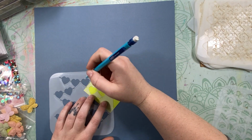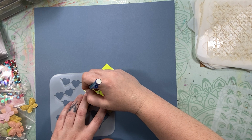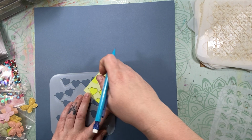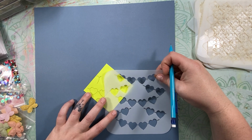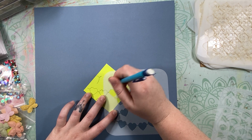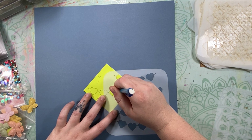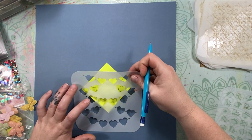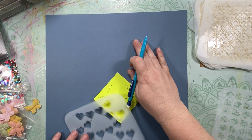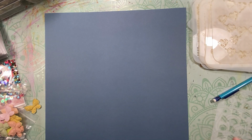So if you go in like this and you ink, sorry, this would probably be faster if I inked it, but this is going to be easier to explain. So if I ink all this, then when you go to move it over, it will match up. I'm just doing this quickly. So it matches up there. So it makes the same pattern. So you can pattern it all the way across and they would line up exactly the same way. That's hard to explain without actually seeing it done, but I can show you on a different layout at another time.